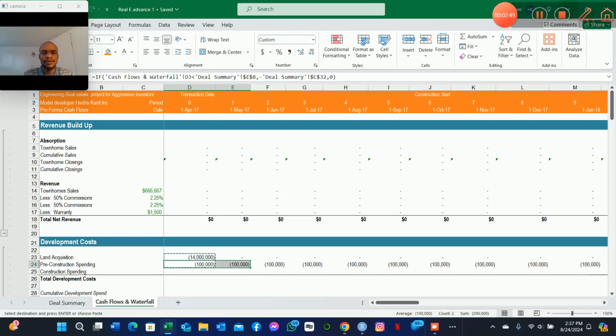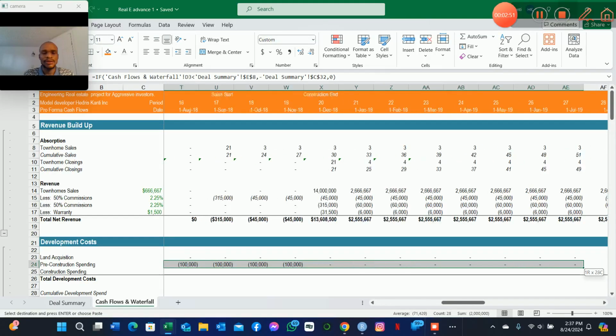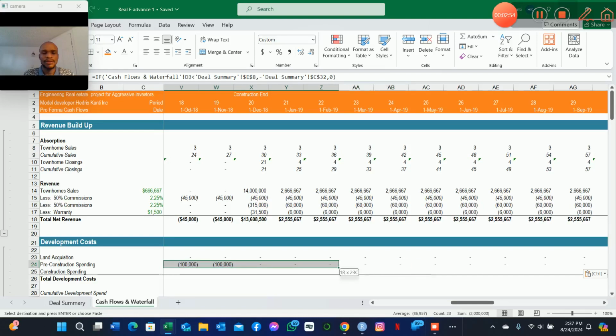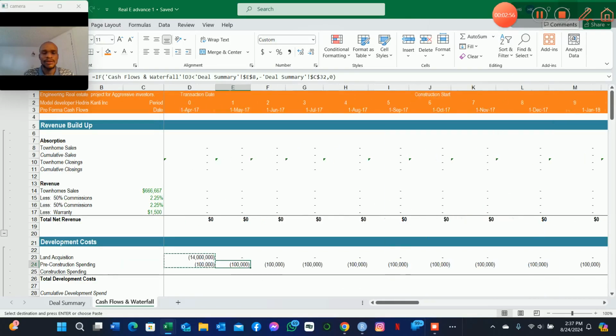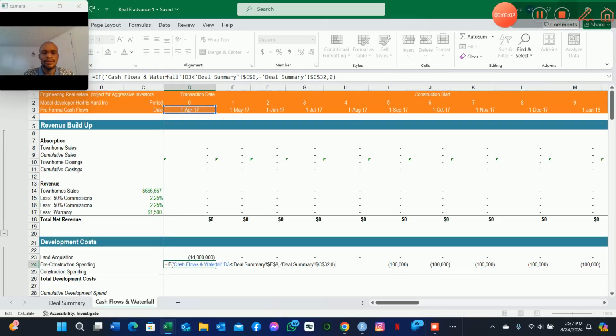So as you can see, I'm referencing another cell here. Instead of referencing the construction start date, I'm referencing the construction end date. So I have to fix that. So I'm going to go back.